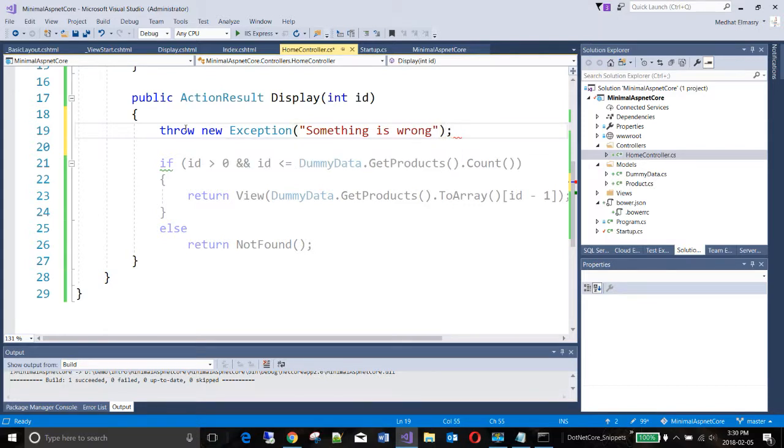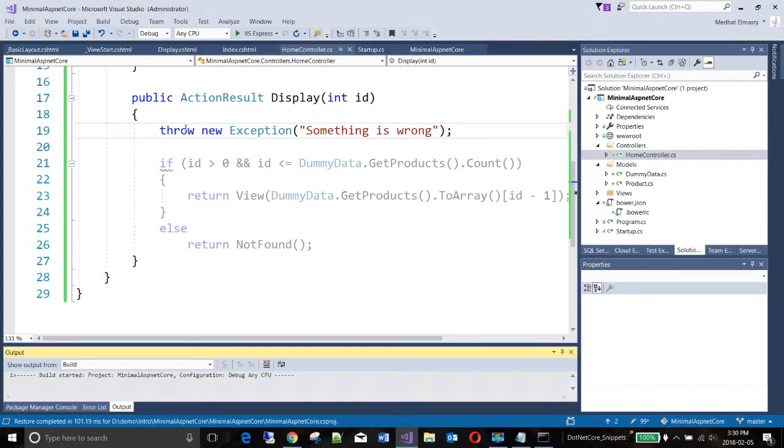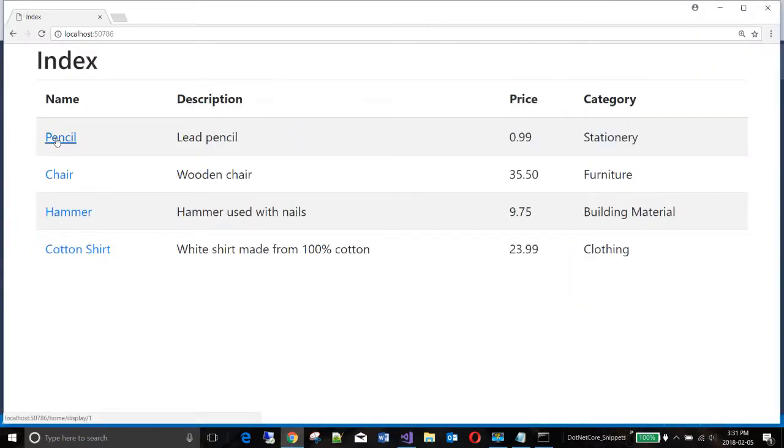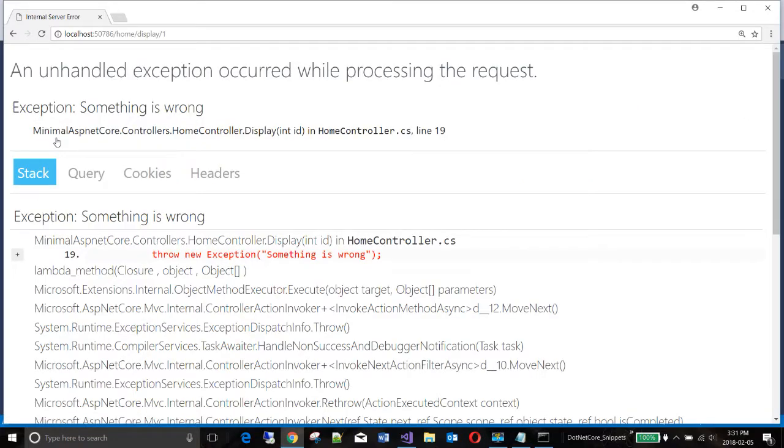Okay, so now let's see what's going to happen here. If I click on pencil, you get an exception. So this shows you some information about what might be going wrong.